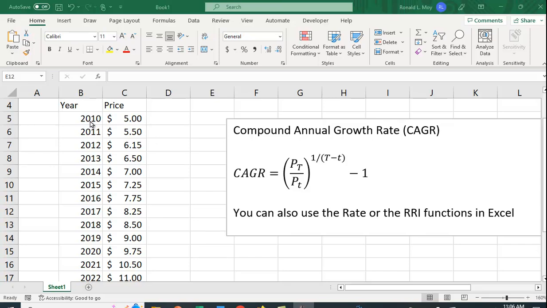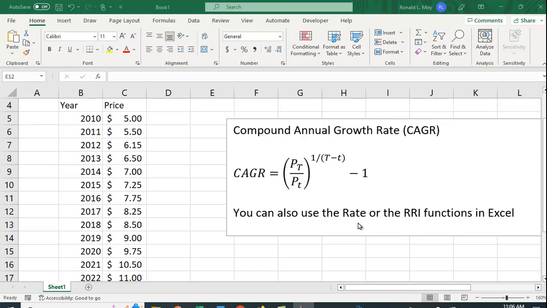So if you look here, I have data from 2010 to 2022, but although that's 13 pieces of data, 13 prices, it's actually only 12 returns, because you're going from here to here, that's one return. From here to here, that's two returns. So you lose a return. So you're going to raise it to the 1/12th power.